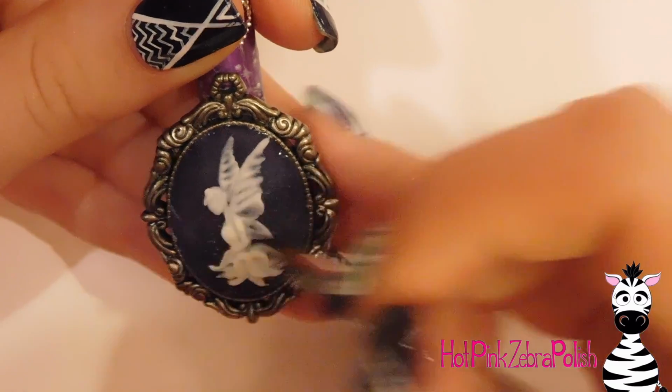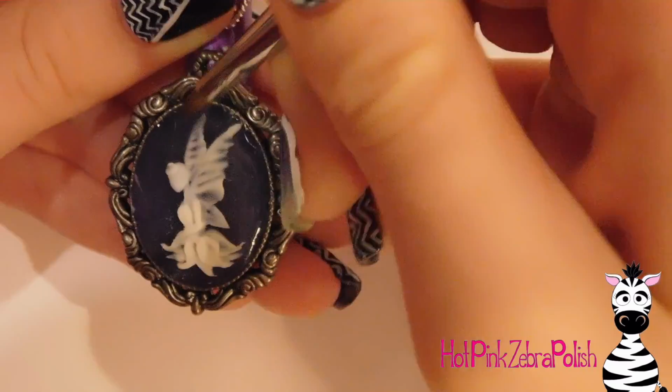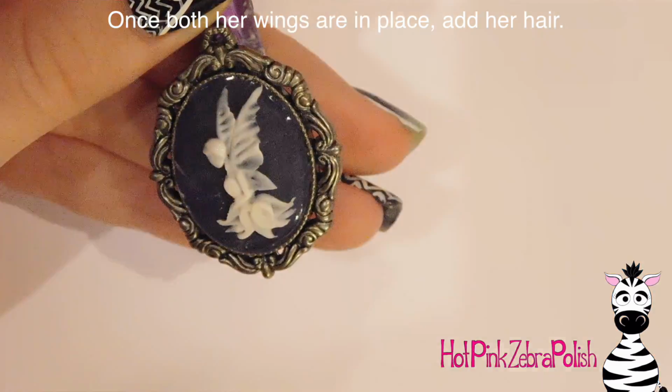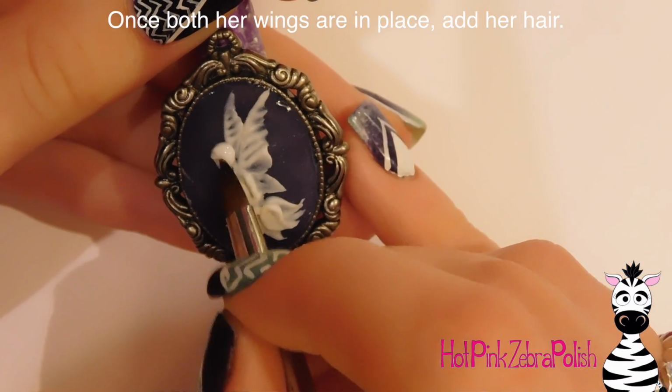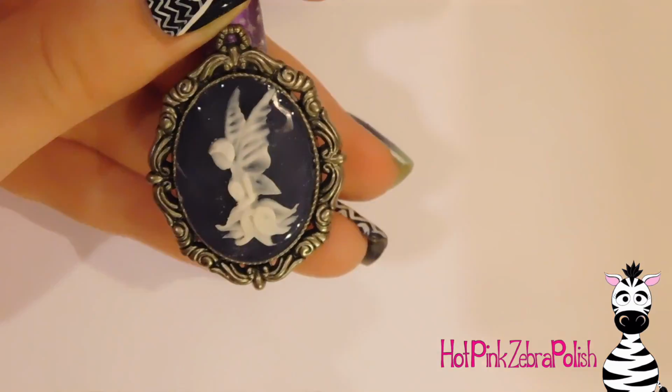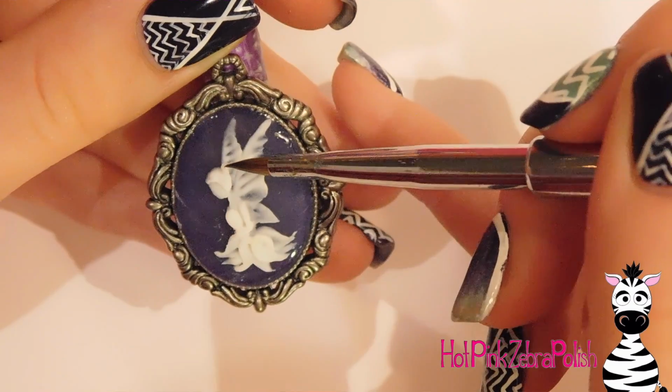And now I'm going to be adding her hair. For some reason, probably because of Tinkerbell, I always associate fairies having a bun. So I'm going to be giving her a bun. So I'm going to start by just adding a little more acrylic to her hairline just to really define that, and then I'll go through and add a bun.